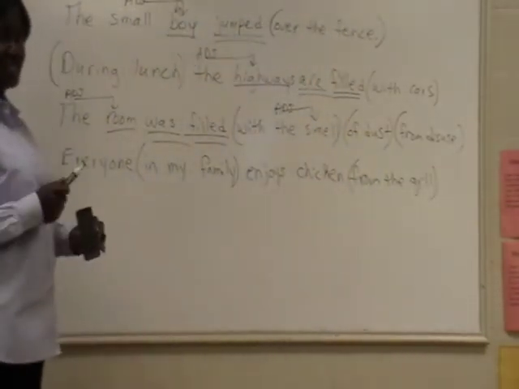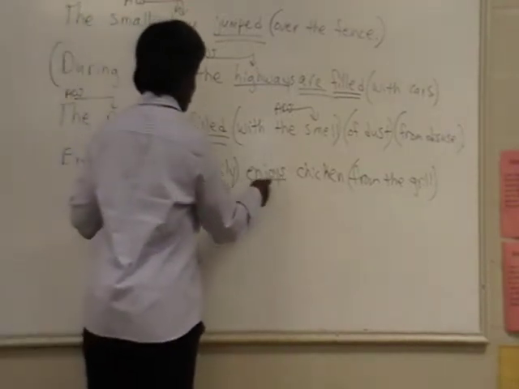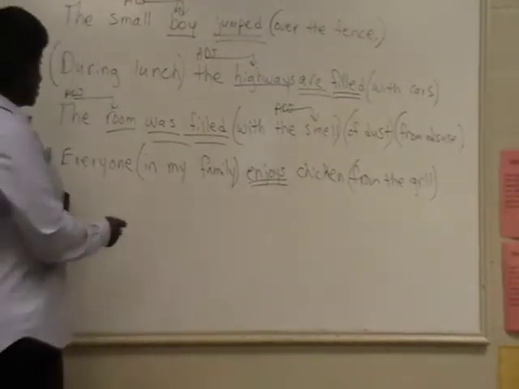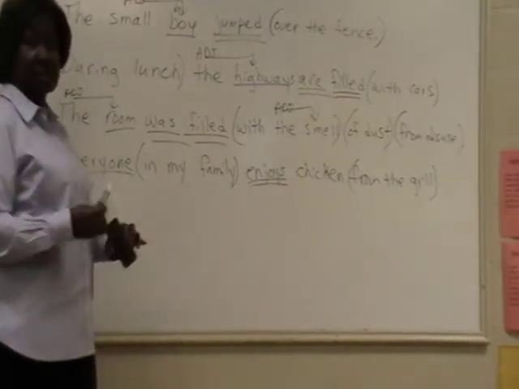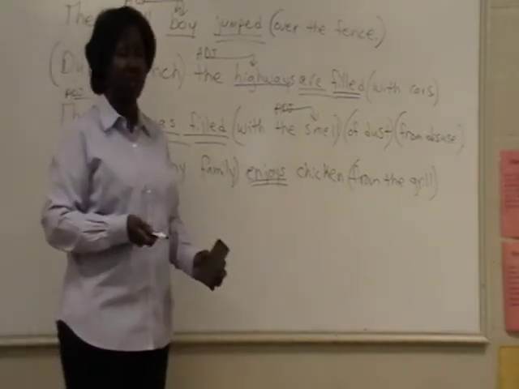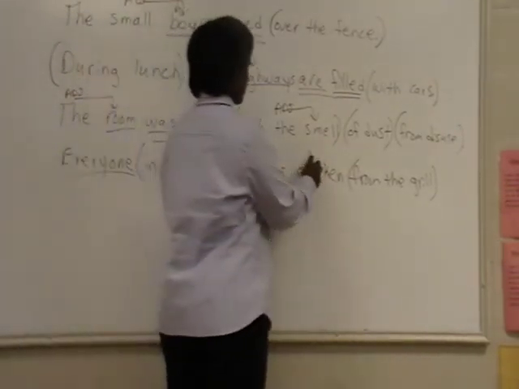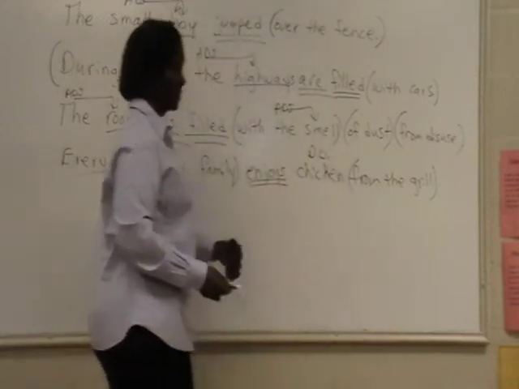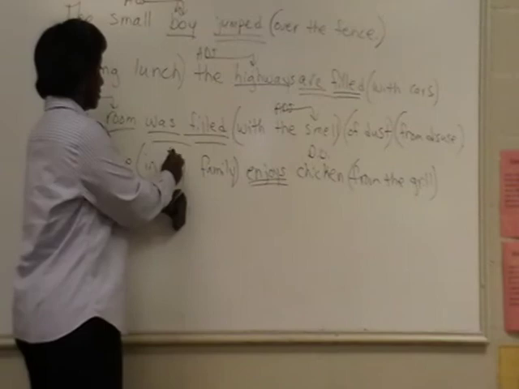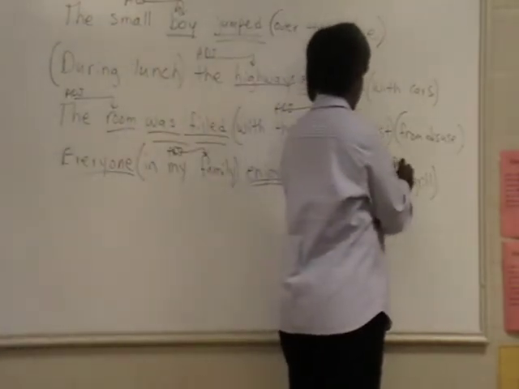This time you may actually see this direct object before I show it to you. But where's your verb in the sentence? Enjoys. And then you ask yourself who or what enjoys to find your subject. Everyone enjoys. Now you ask yourself, everyone enjoys whom or what, and that will be your direct object. Everyone in my family enjoys chicken. This is your direct object. Do we have any one-word adjectives or adverbs? You've got my, answering whose family, and you've got the, telling you which grill.